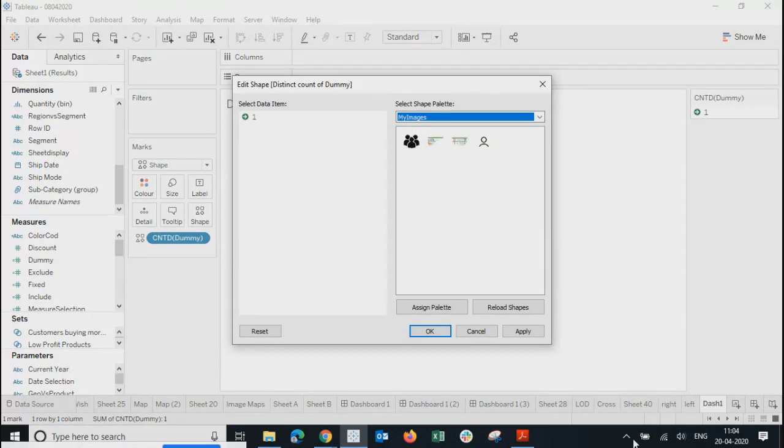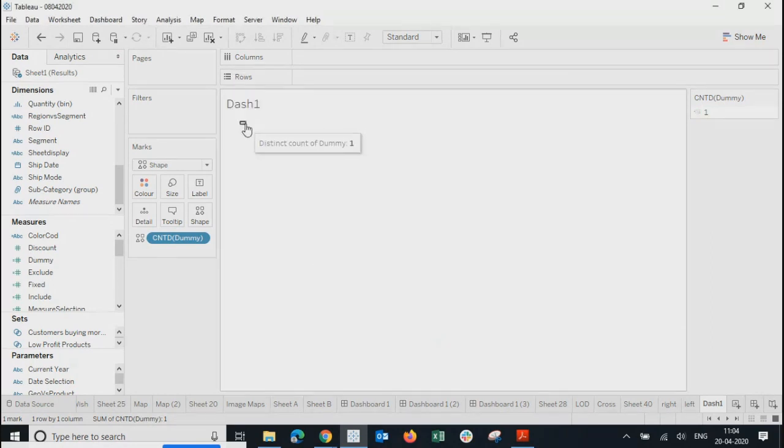So I'm on dashboard 1. I will select dashboard 1 image so that I see the dashboard 1. We'll say OK. Need to increase the shape. Here we go.